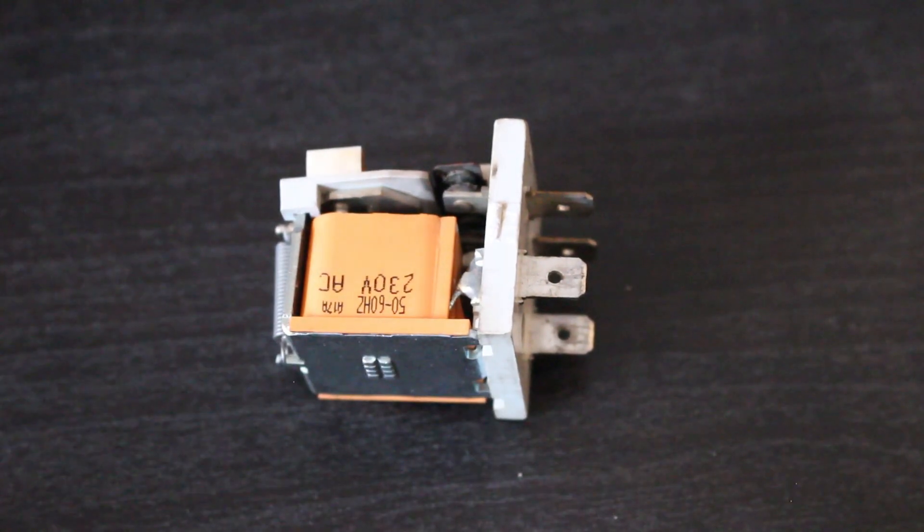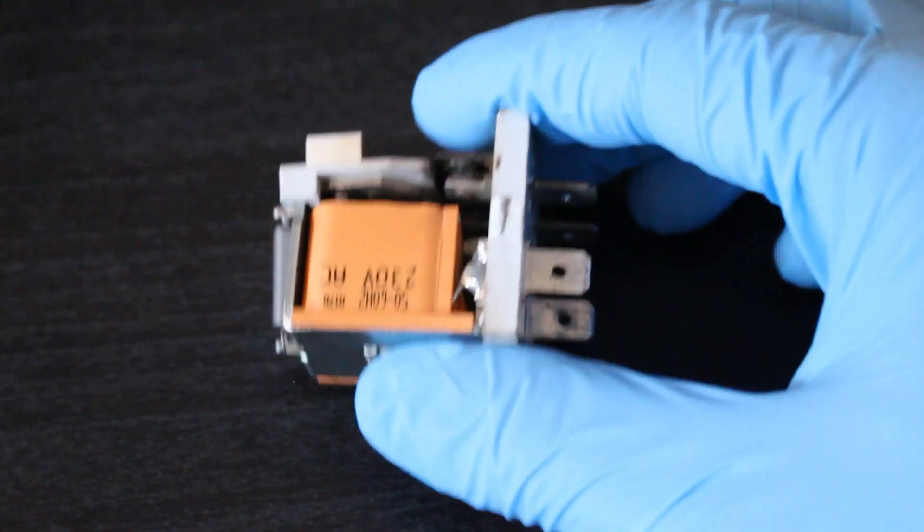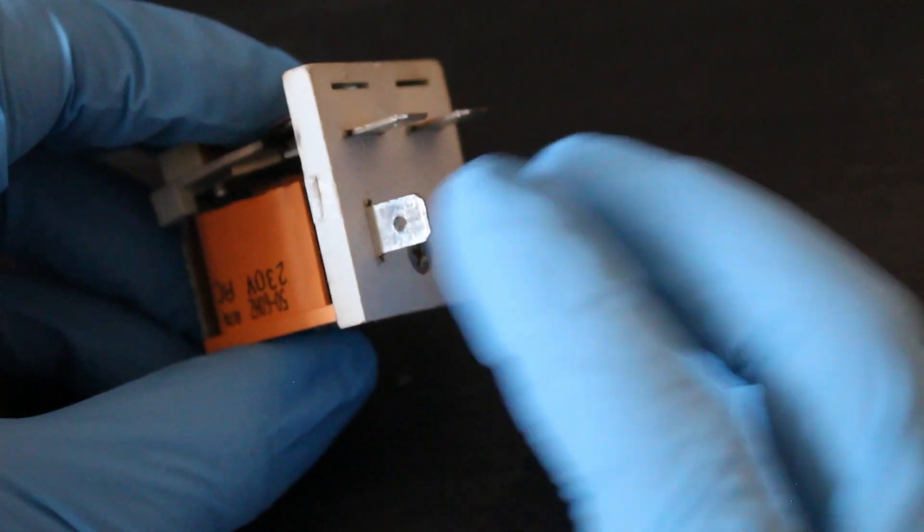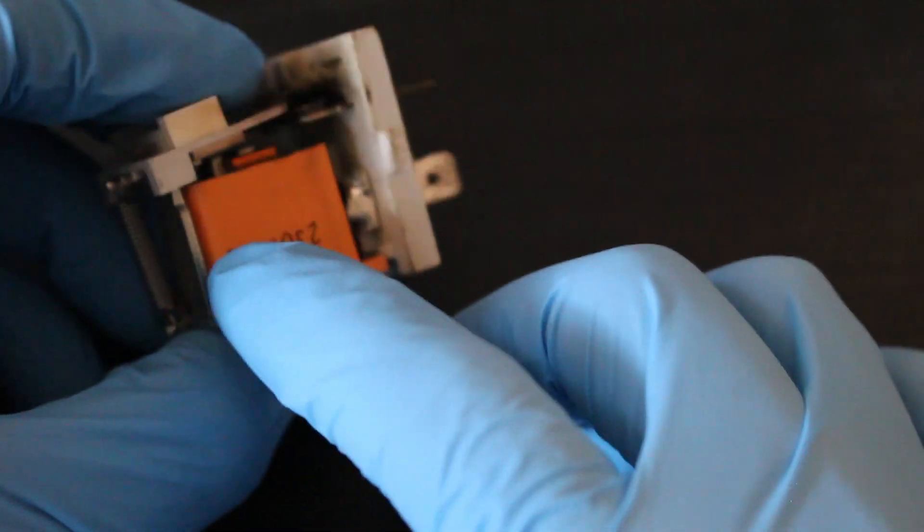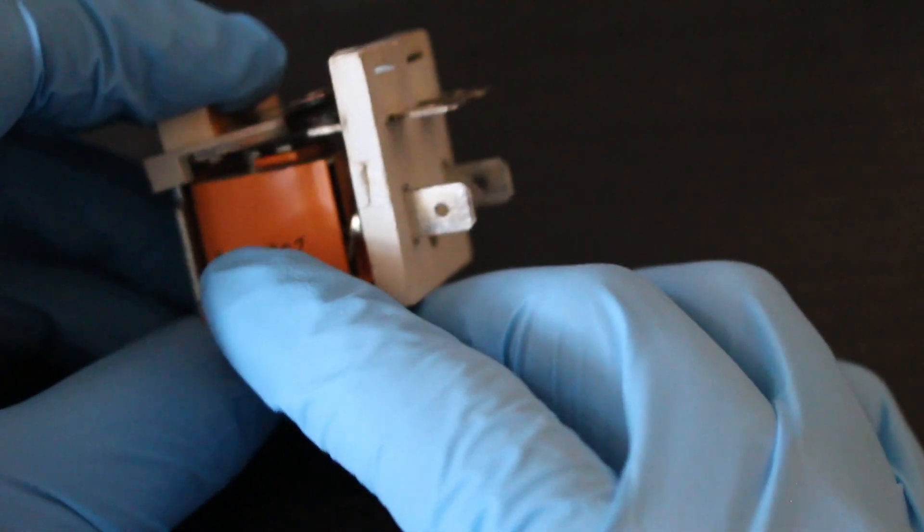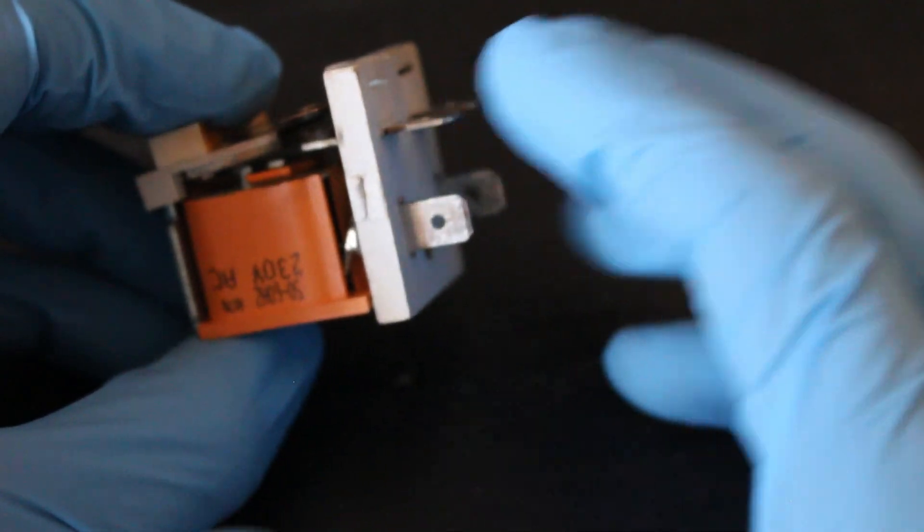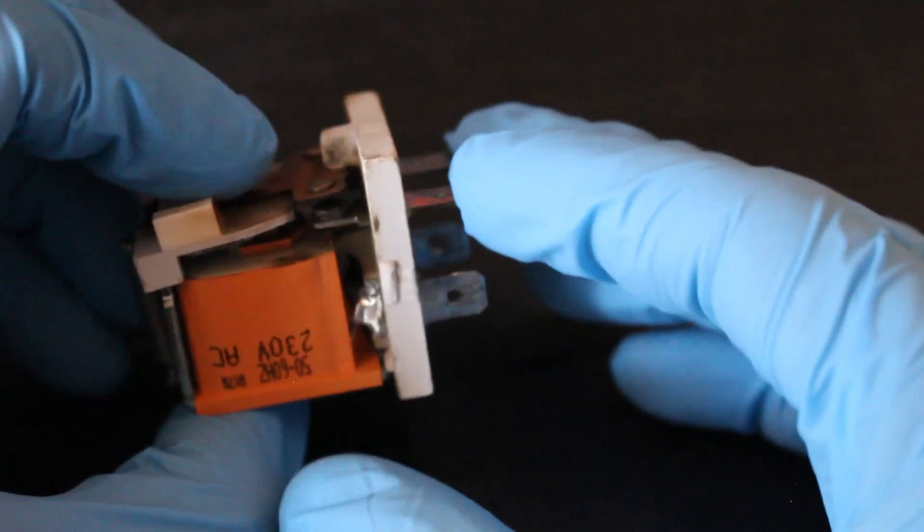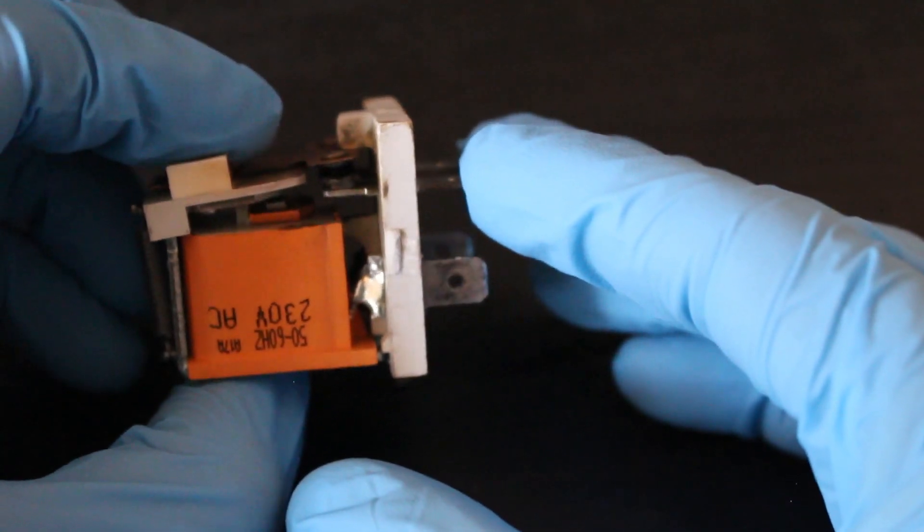There are two sides to a relay and they are both electrically isolated. You have your coil and a set of contacts. Here's your coil - you can see it's connected around this iron core, and then these two sets of points are connected to these contacts because you can clearly see it right there.